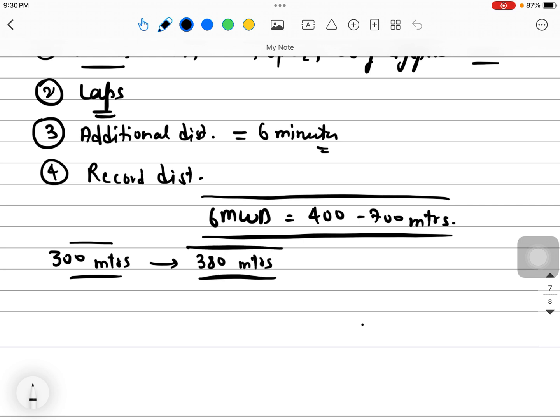So congratulations, your patient is doing better, and your medical intervention, whatever you are giving, some sort of inhalers, nebulizers, or medications, is working well, and the patient is improving with your medical intervention. So I hope you got a very good idea. This test is not harmful at all, and you can perform this test at your home as well, considering that you are cautious about your elder friends, because you need to ask about a very important history, that is angina and MI. Other than that, try it yourself and try to measure your distance in the 6-minute walk test. Thank you.